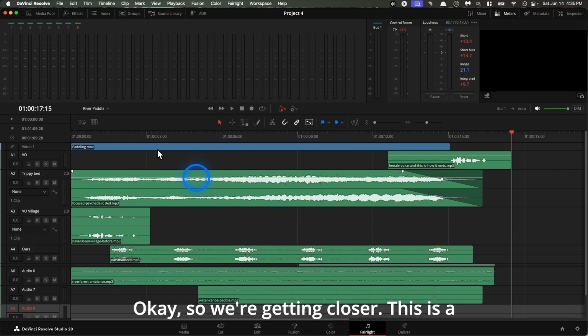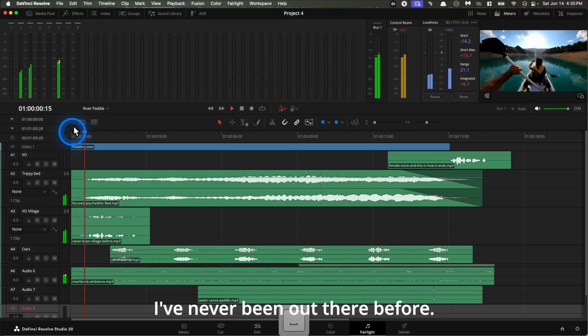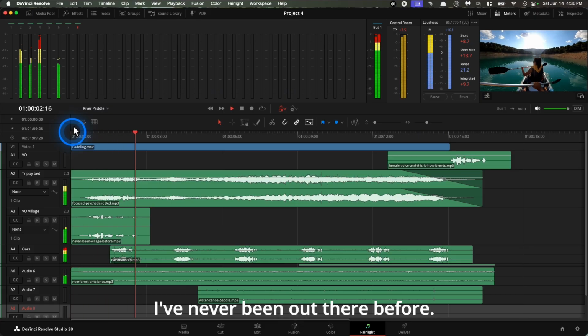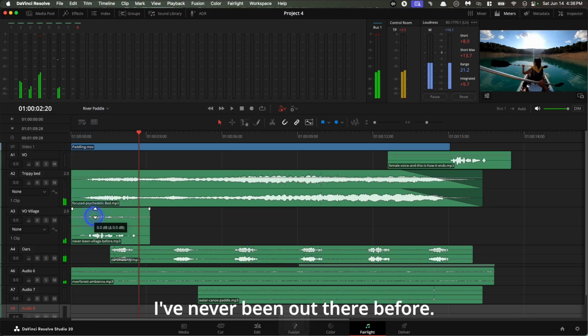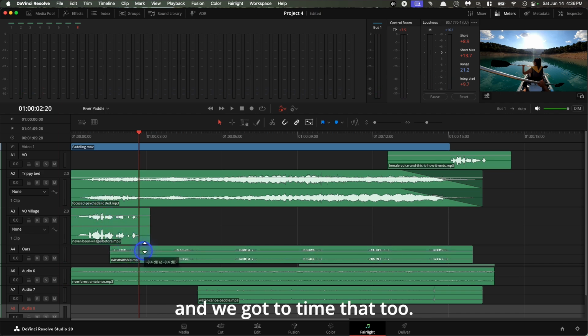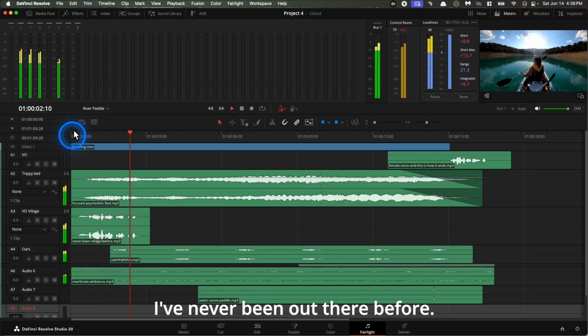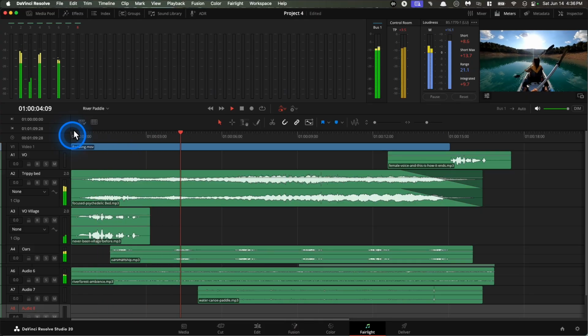Okay, so we're getting closer. This is a kind of a difficult one. I've never been out. This is a little too loud, and we got to time that too. So I've never been out to village before.